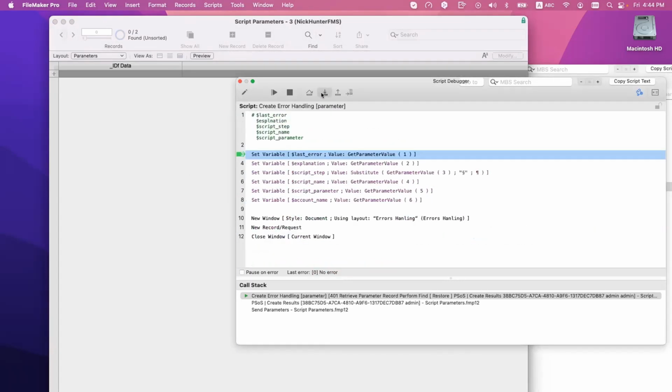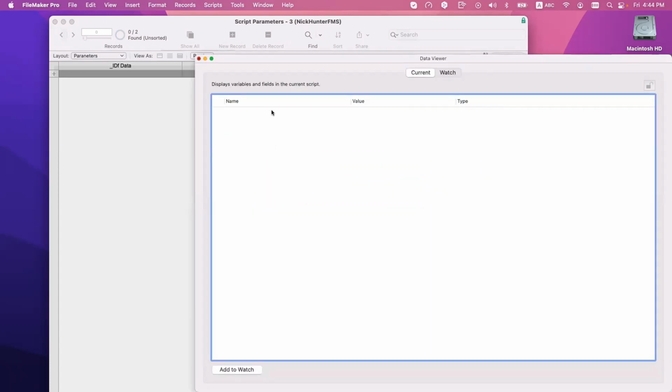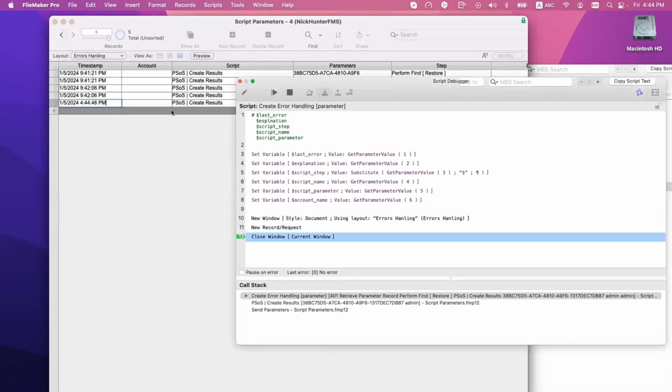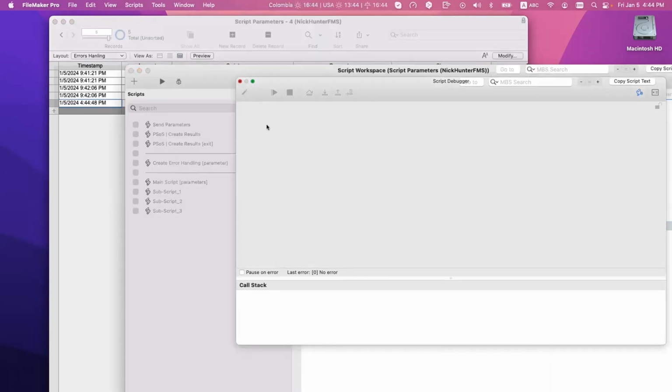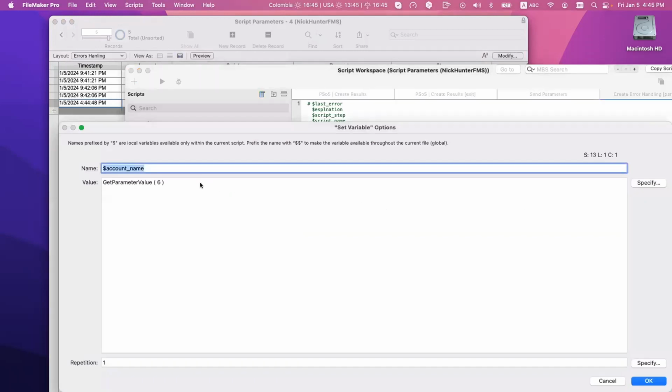Now I'm doing this, and now I want to know if I have the account name. I have it. So why, in the new window, the new record, don't I have the account name coming? But it's there. I think I know why. You can stop the scripts because I'm debugging. I copy that.